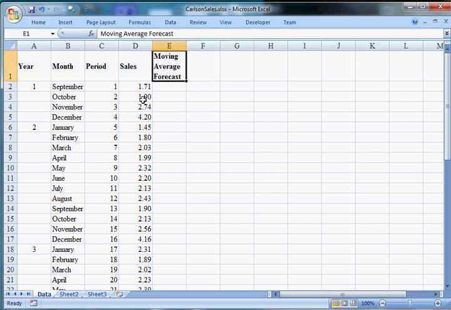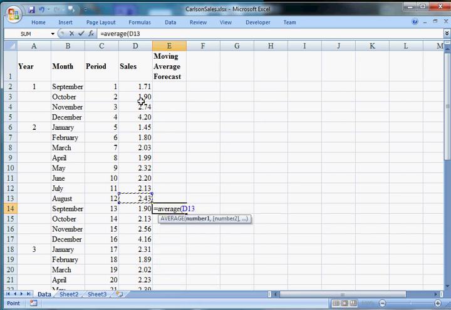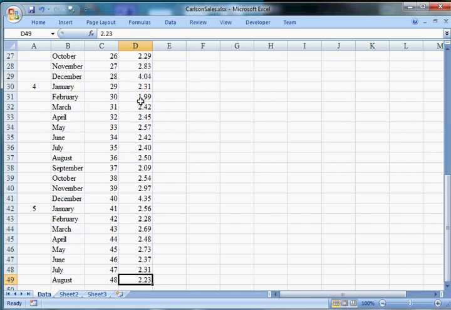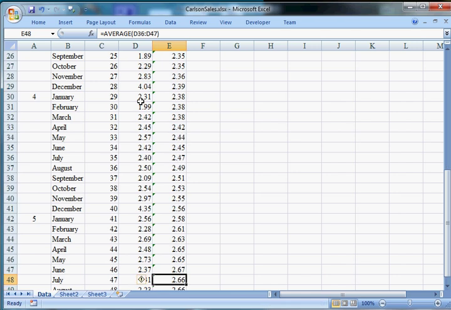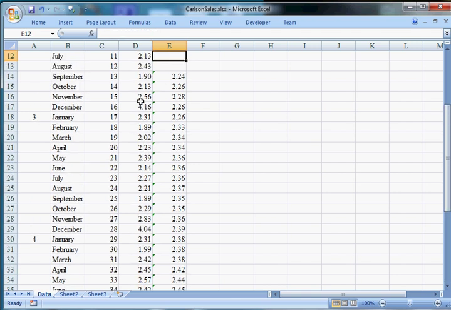Okay, moving average forecast. How do we do that? Well, if you recall, the moving average for period 13, if we want to forecast, is going to be the average of the previous 12, since I'm doing a 12-unit forecast. So equals average of all of these, and that's my best guess for what 13 would be. I can copy and paste that all the way down. This will give me my moving average all the way through. So this is going up slowly but steadily, which leads me to believe that there's a trend.